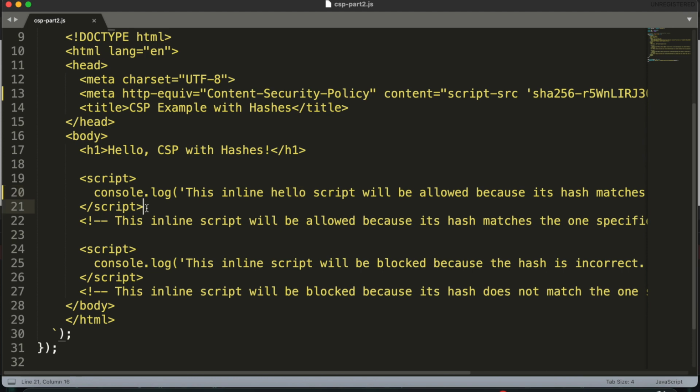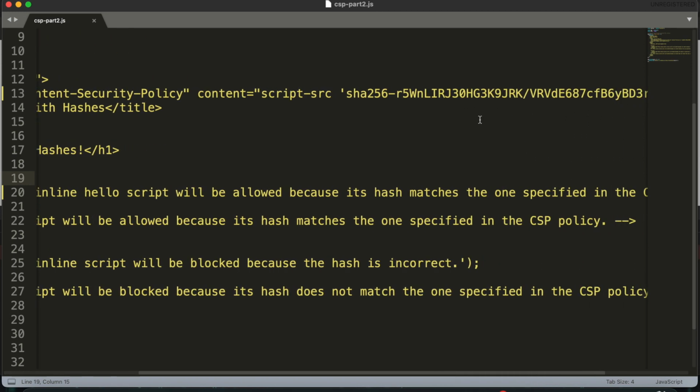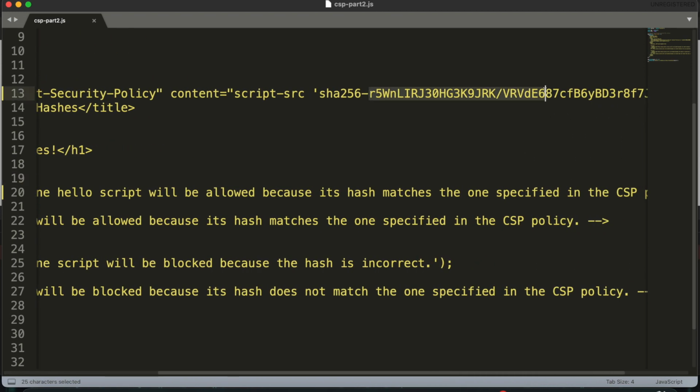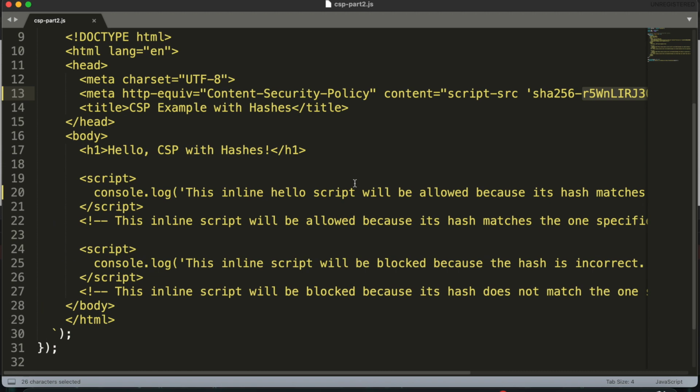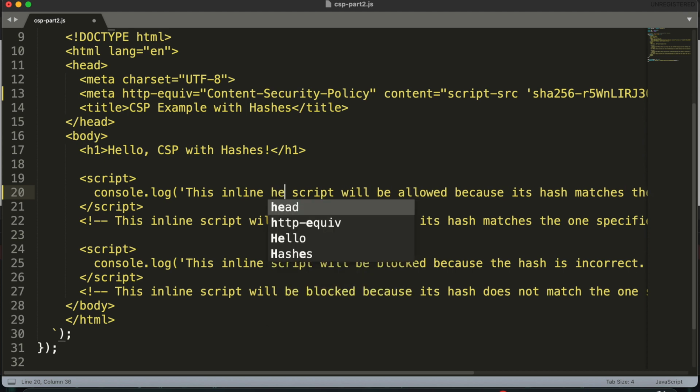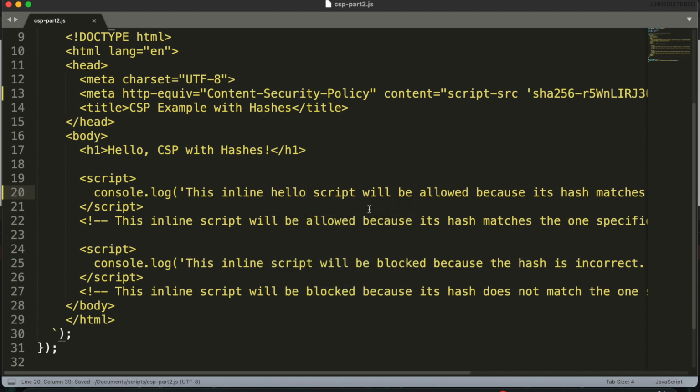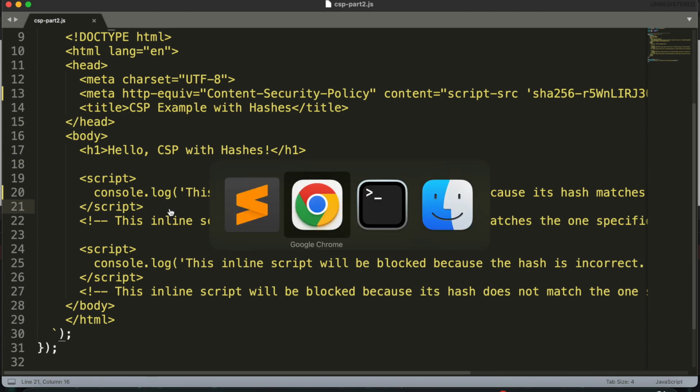If you find the SHA-256 hash of it, its value should be different. But here I am placing only the previous hash, from before this hello was added. So let's see how the browser will behave.